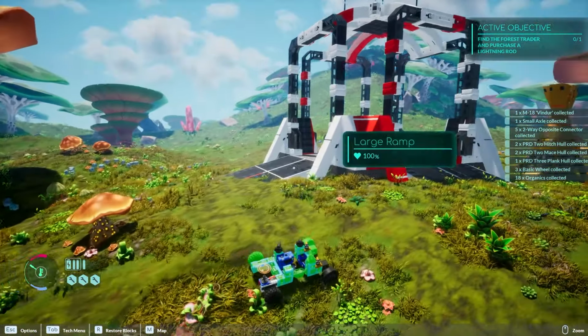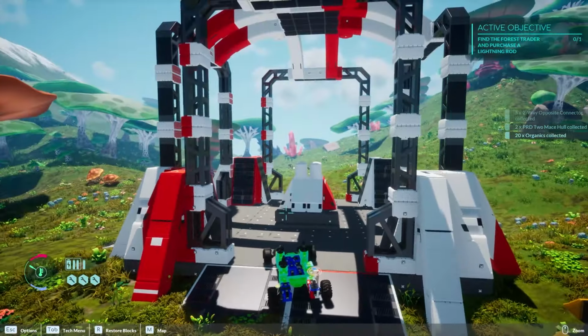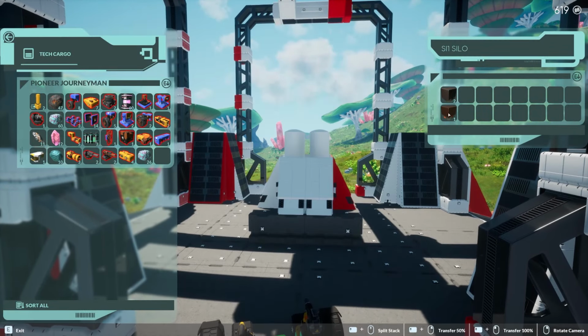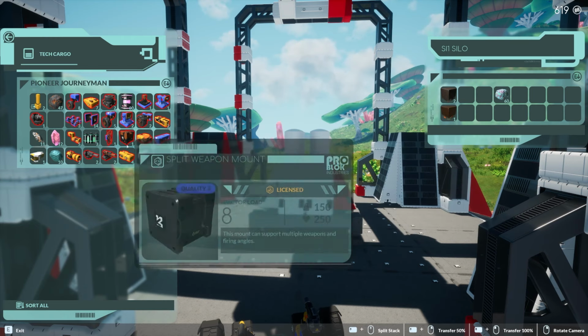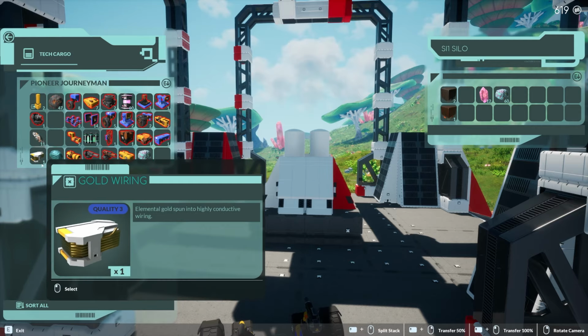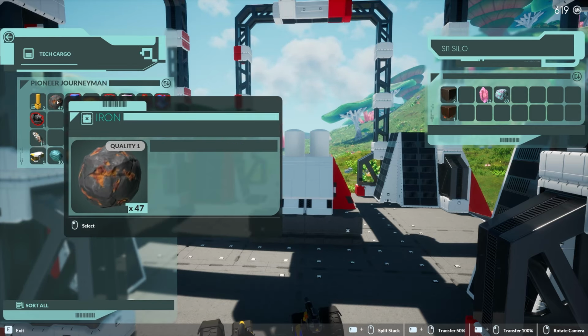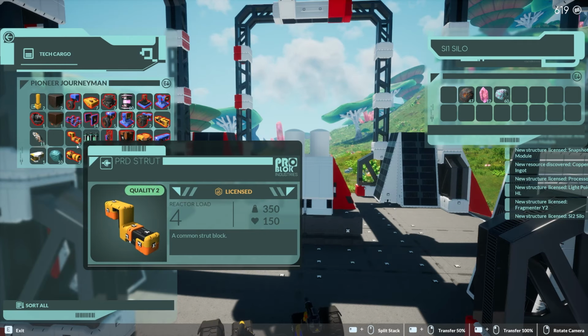All right, so this may be what we need. This dude's got four silos. So we have copper. Let's get rid of this thing. We'll just stick it in there. Actually, we'll just put all this in there. We'll keep the lithium. We need lithium, aluminum. We have that. Iron, we can get tons of. We'll take the iron ingot.